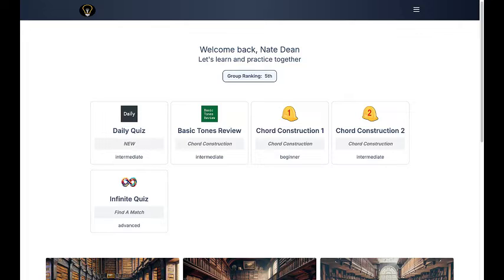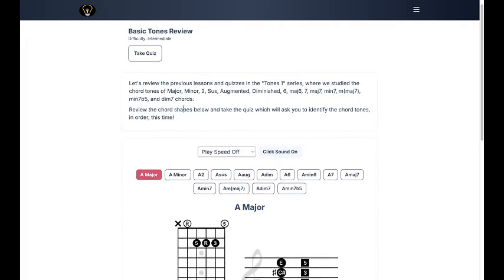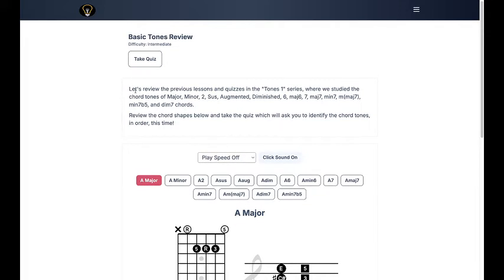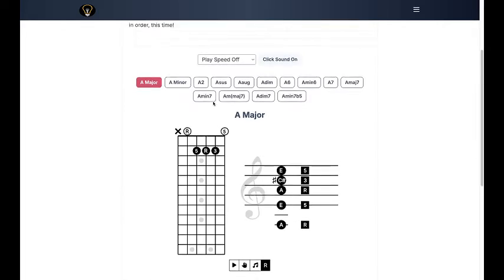We have our lesson suggestions. Those are going to pop in on the front, on the home page as soon as you log in. And here is a typical lesson. We've got some text. It says, let's review the previous lessons and quizzes. This is a lesson that's in a series of lessons on chord construction. Here's an interesting feature.